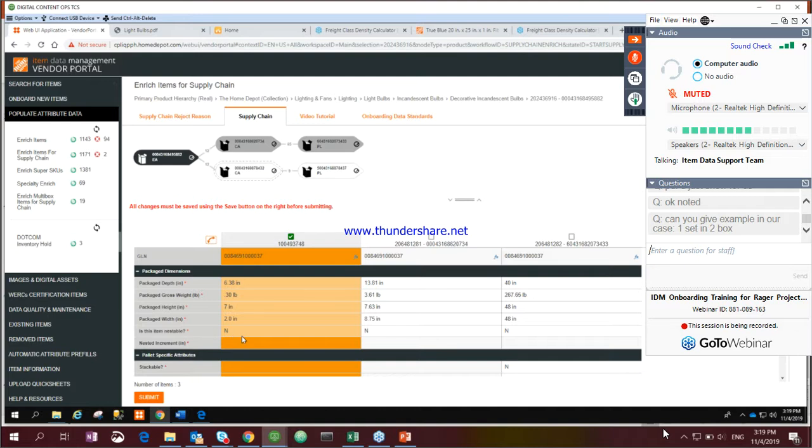So if your item is not nestable, please choose N. Then you don't need to input the nested increment.